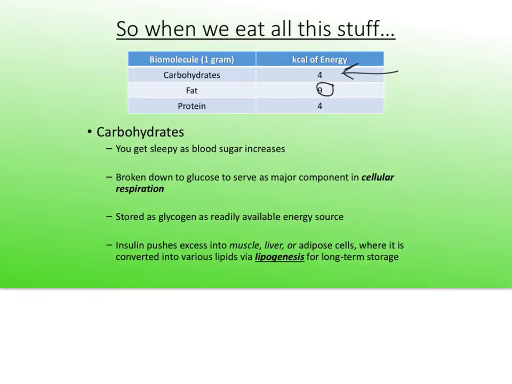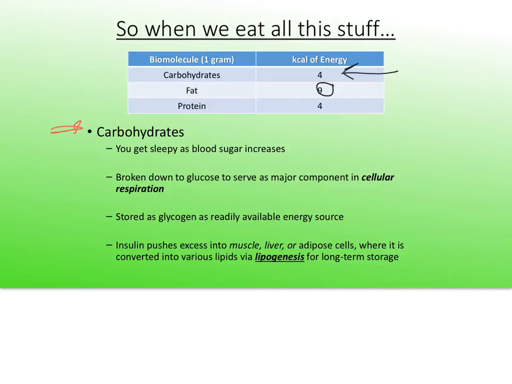Now, when you eat carbohydrates, the first thing that you should notice is that you're going to get kind of sleepy. This is the body's reaction to an increase in blood sugar. So not only, like we talked about earlier, will an insulin release occur when you increase your blood sugar, but your body will get kind of sleepy. Basically what that's doing is it's trying to keep you from being too active so that it can divert blood flow to kind of digestive areas and take care of all those carbohydrates.